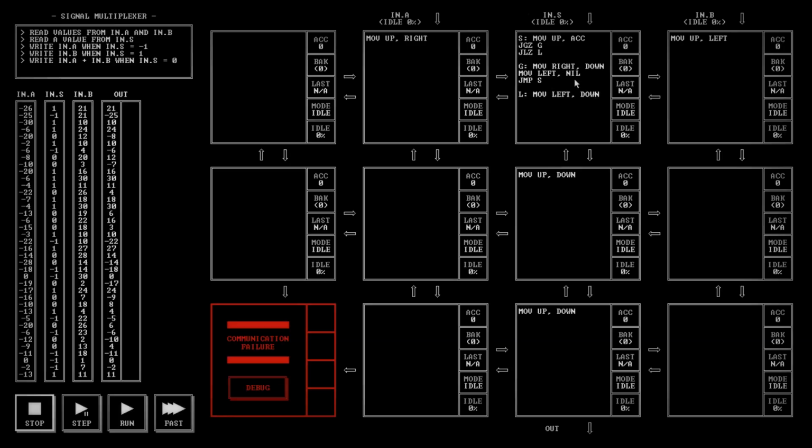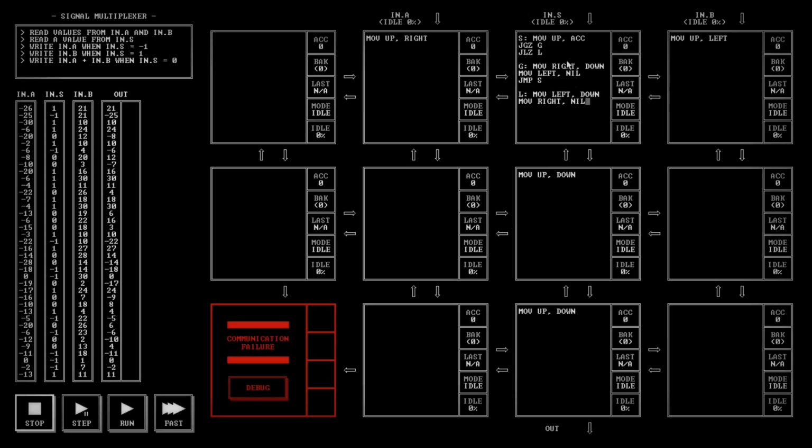And then just like we did right here, we need to trash this value, because we're not writing it anywhere and we're not performing any operations with it. So we're just going to move right, nil. Now, because this is the last logical block, this is just going to curl around and come back up top. So we don't need to put a jump start right here, because after it completes this last instruction, it's just going to cycle back around.